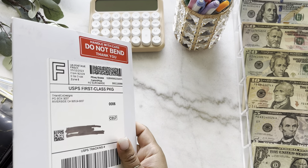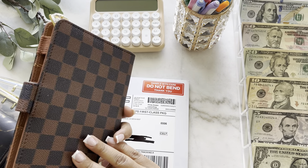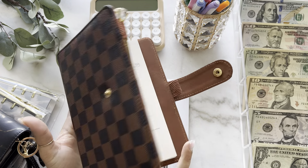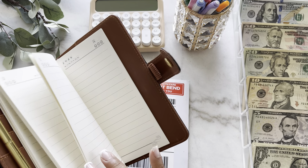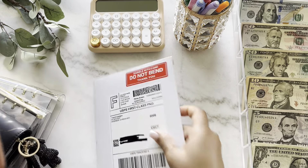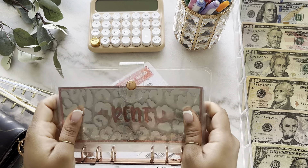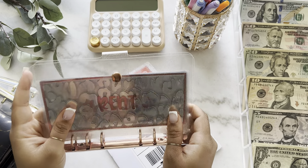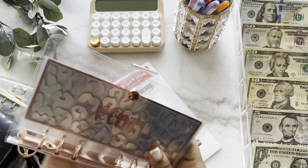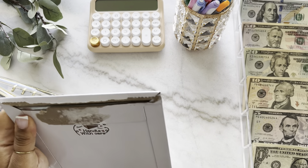Let's do a quick unboxing because this came in the mail today. I told you guys I was going to be getting a new bill binder, so this is the bill binder that I went with. It is really cute — it is the Louis Vuitton print. I got this binder off of Etsy, I will link the shop down below. It came as like a little planner with a planner inside, and it came with a cute little crystal or diamond pin. My envelopes came too, I'm so excited!